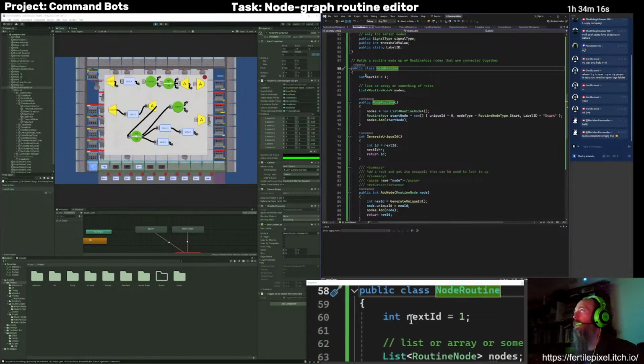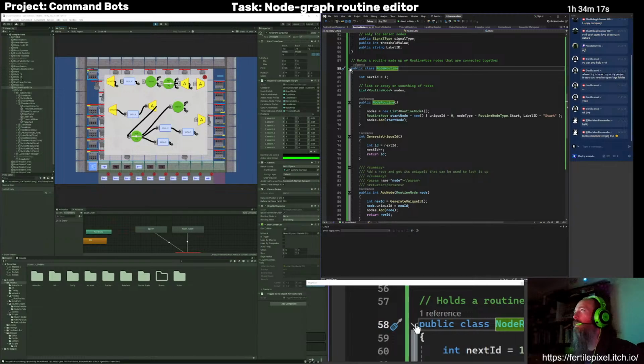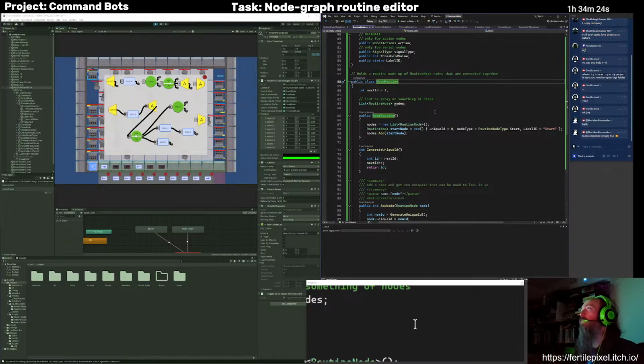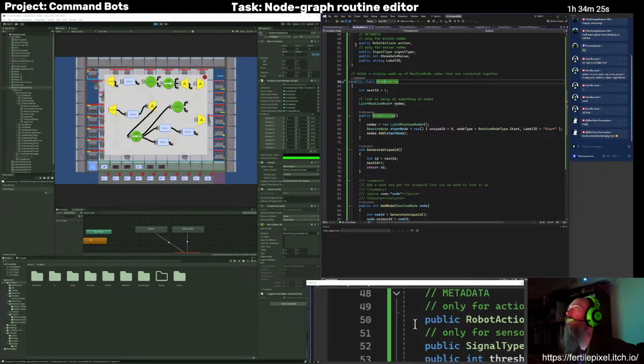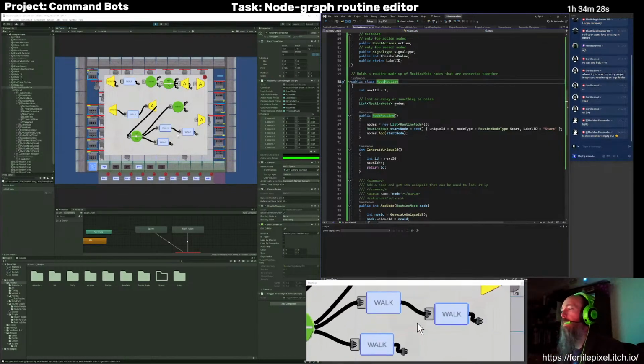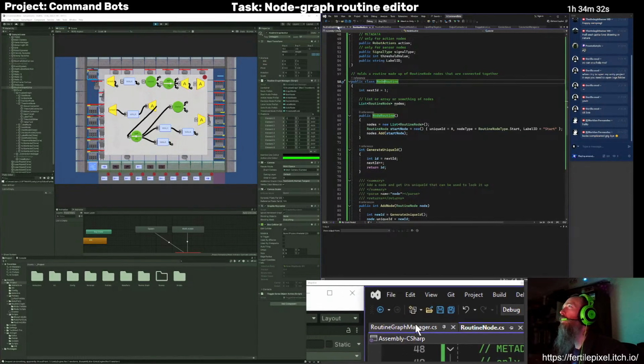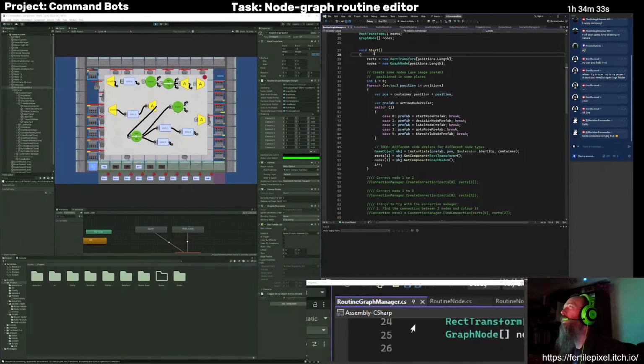This node routine to be stored. Well, I've got this stuff happening here on start in the routine graph manager when it starts up.